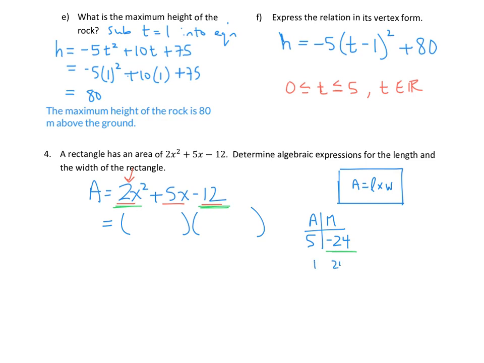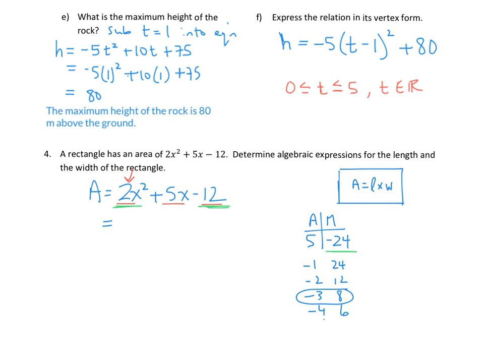1 times 24 multiplies to 24, 2 times 12, 3 times 8. It's helpful if you know your number facts. 4 times 6. Oh, wait a second. I also have to have a negative answer. So 1 is positive, 1's negative. And because I'm adding to a positive, the positives have to be the larger numbers, and I think this combination will add to positive 5. I can't go directly to my factored form, so I'm going to get my little eraser here and erase this.